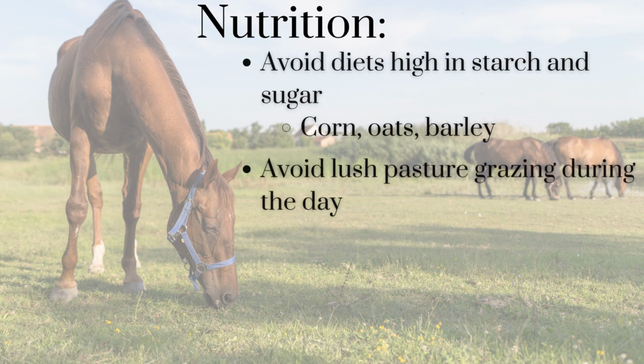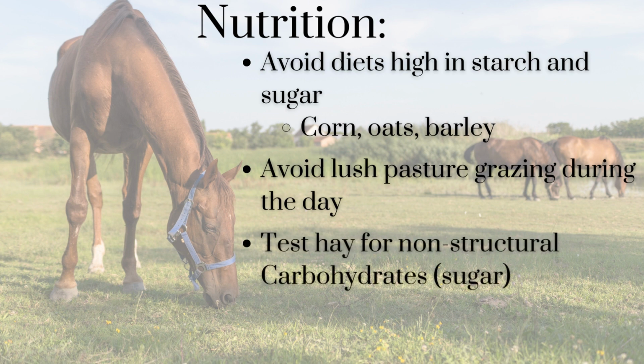Another thing owners should be aware of is the sugar content in grass. Owners should avoid letting their horses out on pasture, especially during the daytime or spring, as this is when sugar content is the highest. If owners want to allow their horses to graze, the best times would be early morning or at night. A third method in reducing sugar content in a horse's diet is by testing hay. By doing this, owners can ensure their hay contains less than 12% of non-structural carbohydrates on an as-fed basis. Horses with active laminitis or insulin resistance should be kept under 10% non-structural carbohydrates to limit further damage.